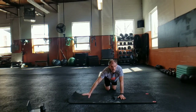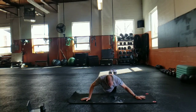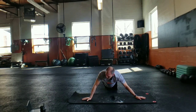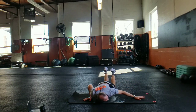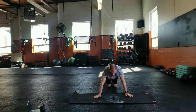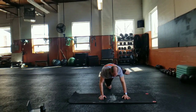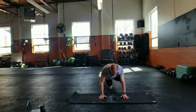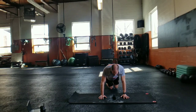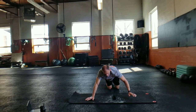Wide arm weight shifts are next. Make sure you're breathing, don't hold your breath, as we go side to side. Nice job, guys, nice job. Back to our fire hydrants. Good time here to get that breath in line, right? It's a little slower of an exercise, so good to focus on your breath. Again, you want to be thinking about your spine, it's nice and long, no arching of the back. Your leg lifting, it's your glutes, low back a little bit. One more time each. Let's nail this wide one.